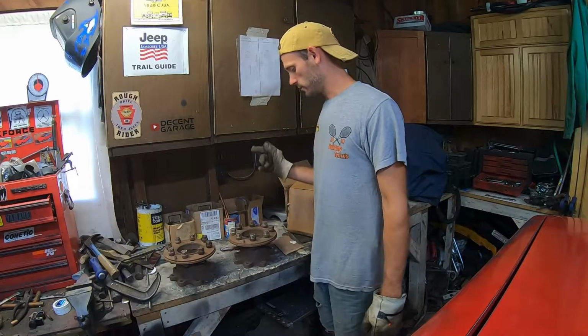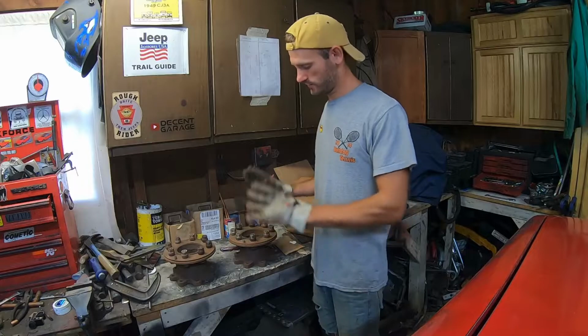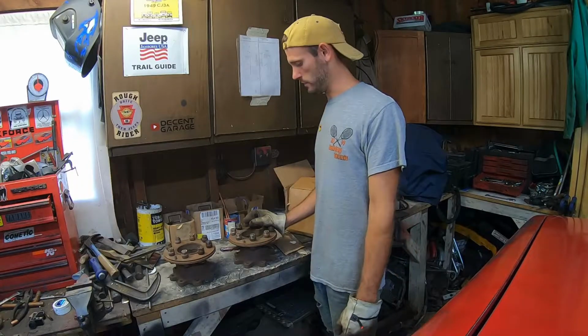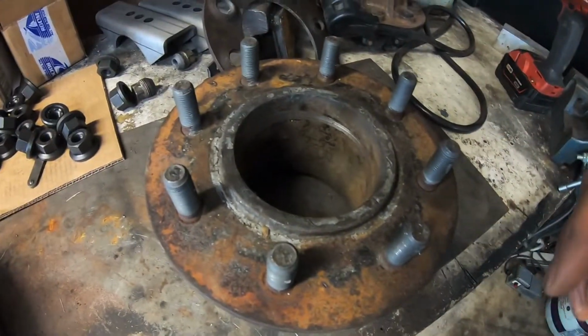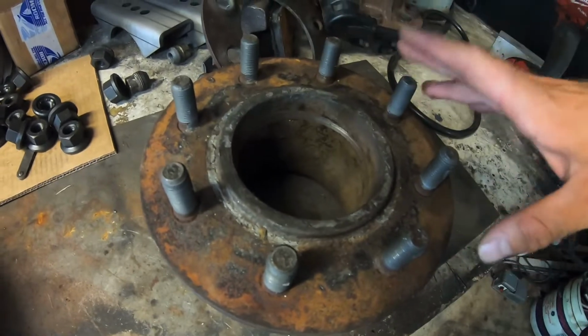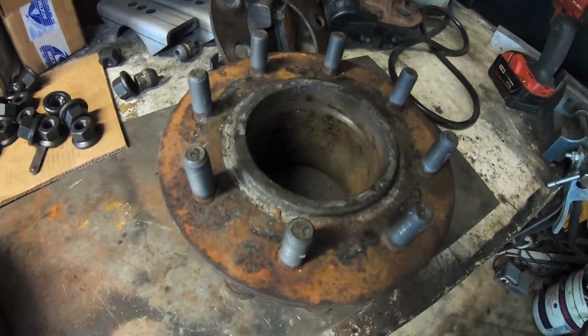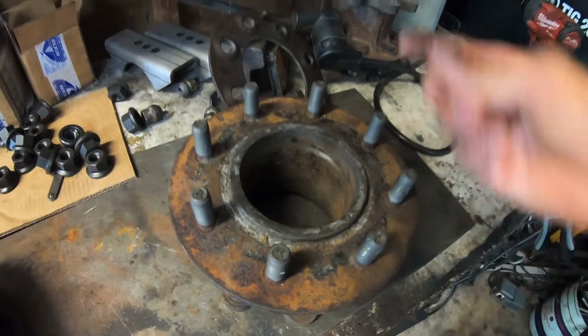Alright, enough blabbing. Pull the wheel off, do some measuring, see if these slide on, which, like I said, I don't think they're going to fit, but we're going to give it a shot. So I will have to turn down quite a bit of material on the inside here, so we have to do some modifications to these spacers to make them work on the Ford axle. So let's do it.